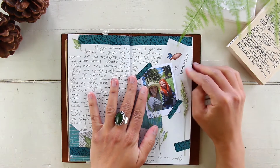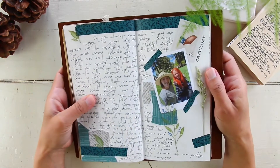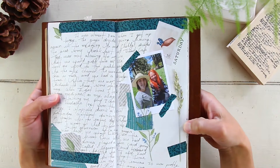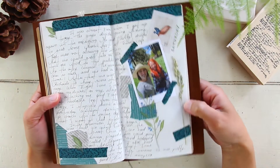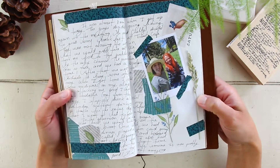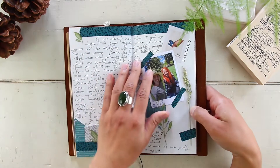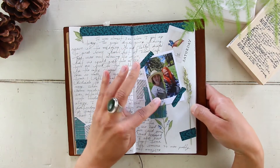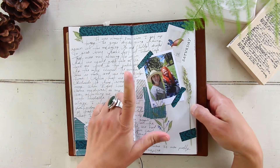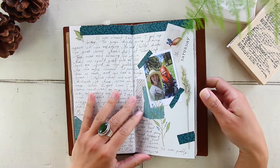May 16th was a Saturday. The guys went fishing again, so me and Shelby got to spend the whole day by ourselves for a girls' day. We grabbed brunch at a local coffee shop, took it to a park in town, and had a lovely day. We also got to go to Michael's and buy some stationery — it was a very fun day.